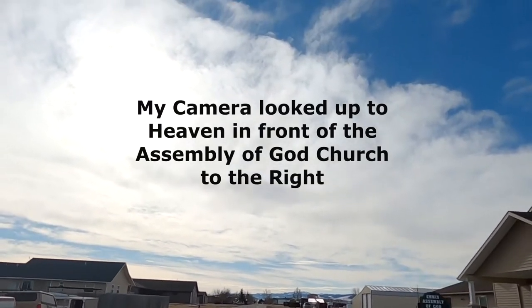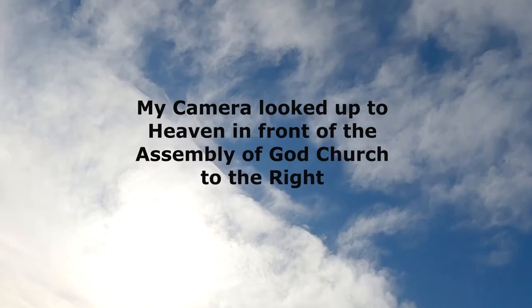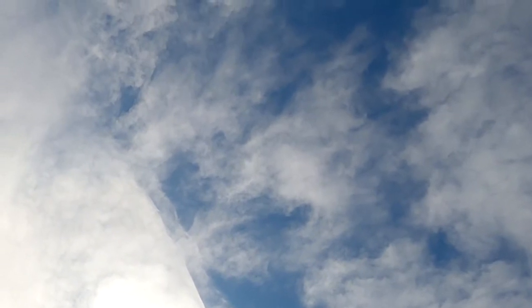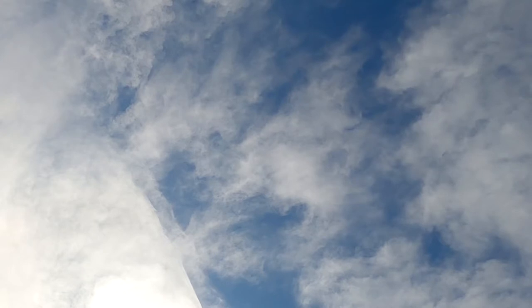It jiggled so much that it actually caused the camera to start, well, leaning backwards on its mount, which wasn't all that tight, which I had to get out of the van and tighten up, so that's why we're looking up in the sky.